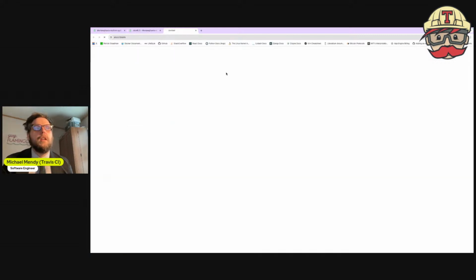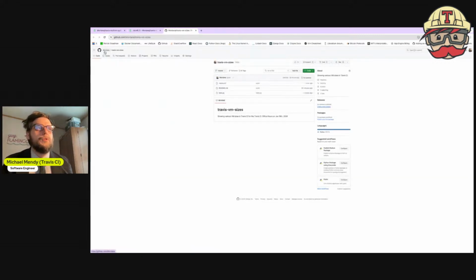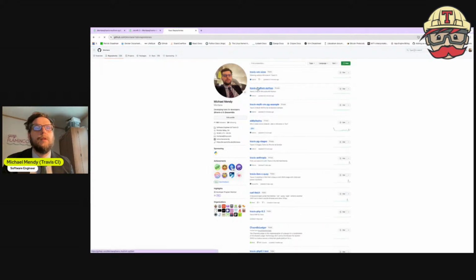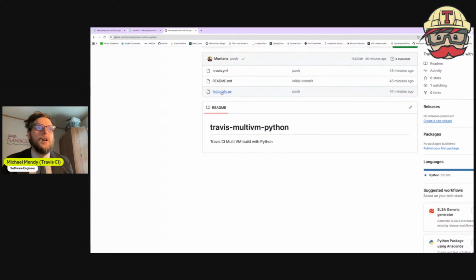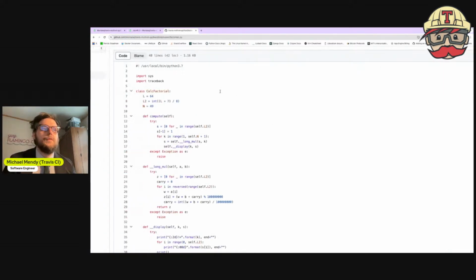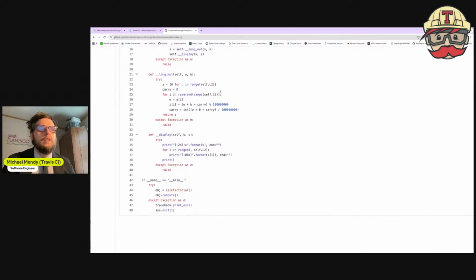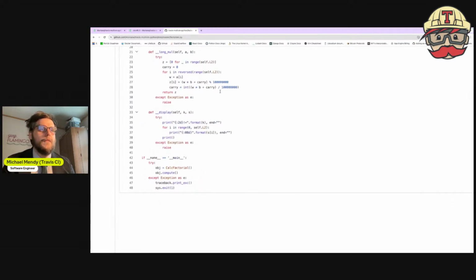Let's go to one that actually has a Python build attached to it. If you don't mind, let's go to repositories, multi-VM Python. So we have a Python script here that I've made. It's called factorials. So basically, this is just going to build and calculate a formula at the end.